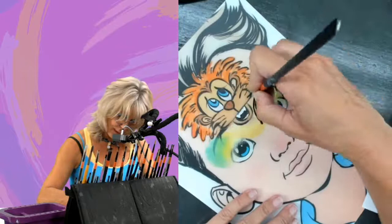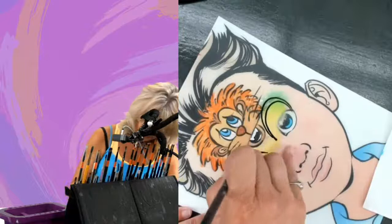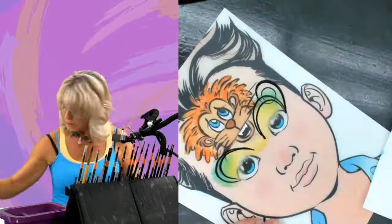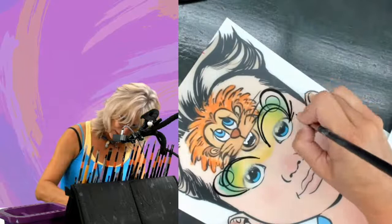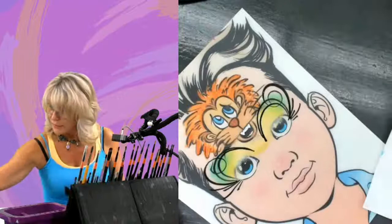This is the Mark Reed liner brush, one of my favorites in my kit. And I love to double up on this line because I think it's really cool to do. Then I might just do a little swirl this way. A little swirl this way. So when you don't have time, you can still create really cool things. It's just a matter of what your time allots, right? So there you go. Now I'm going to show you a real quick highlight for that eye, and then we'll be off to the next part.